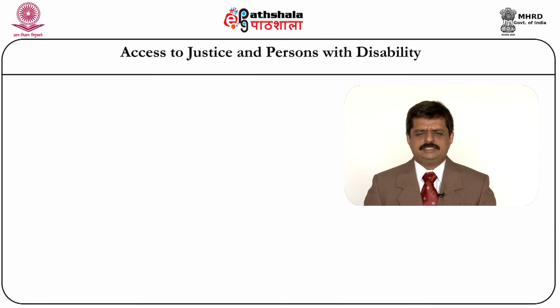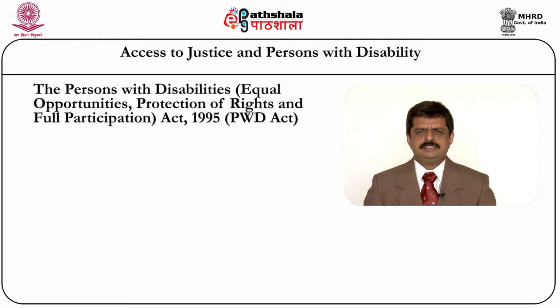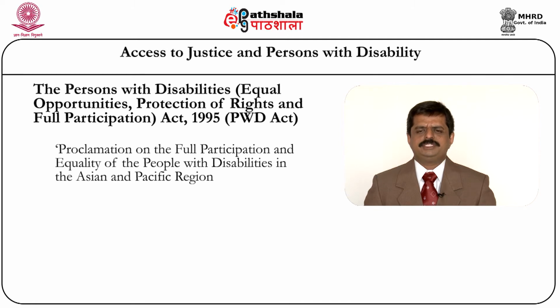Moving on to the next discussion, that is the Persons with Disabilities Act. Now, this act was enacted to fulfill an international obligation on India, that is, India had signed the proclamation on full participation and equality of people with disabilities in the Asian and Pacific region. After signing this convention, they were in need to pass legislation. As a result of that, we have come up with the Persons with Disabilities Act.